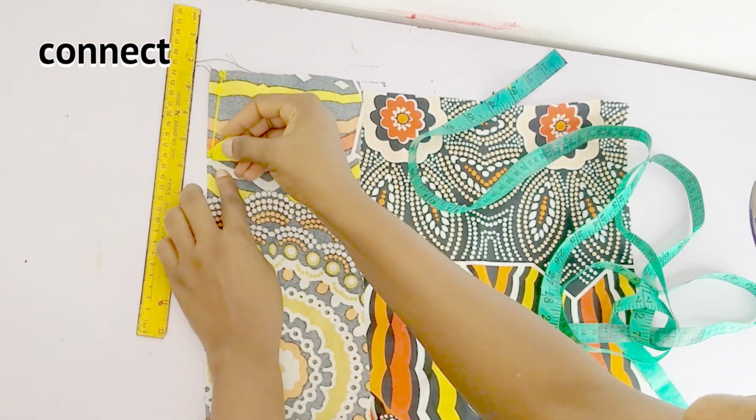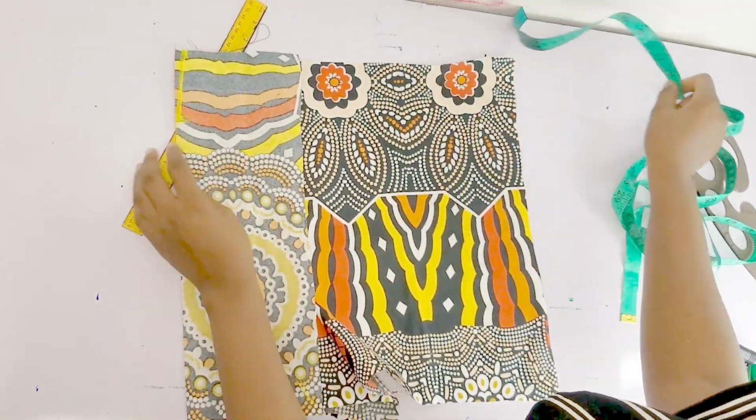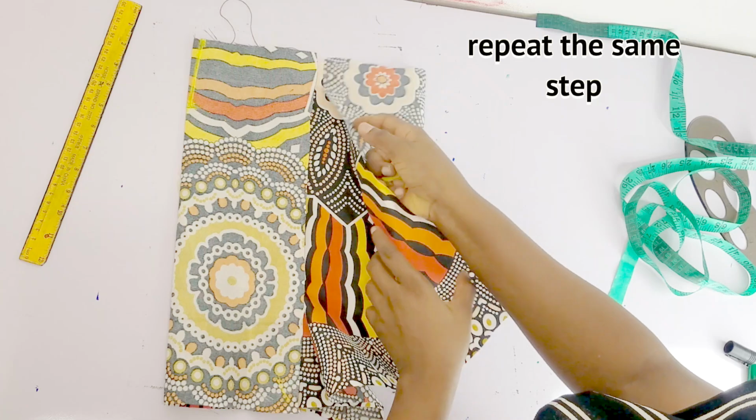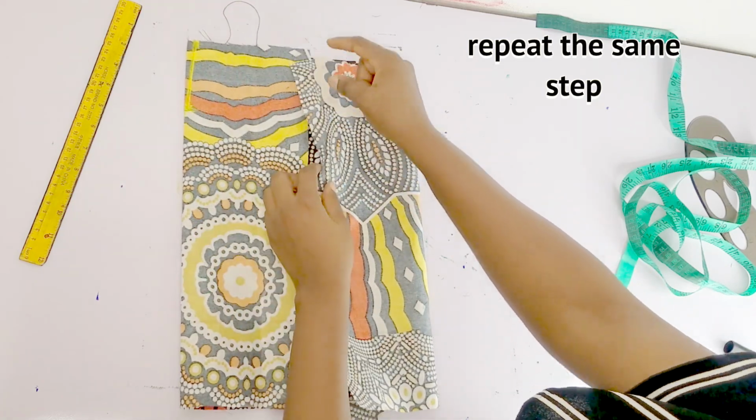So if you don't want your shirt to have that, go ahead and skip this. It's not going to make your shirt look any uglier or any different. I just need this dart to give it some extra, but you don't need to do this.